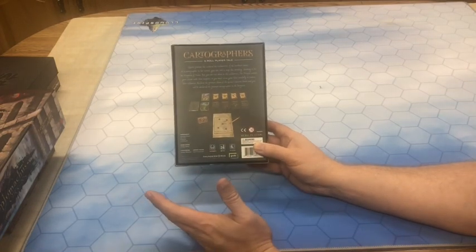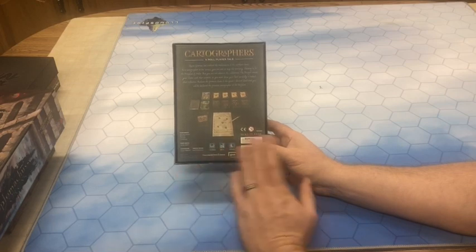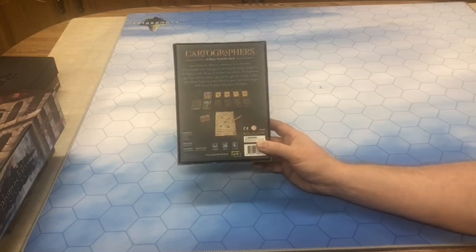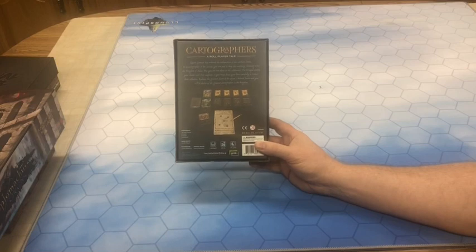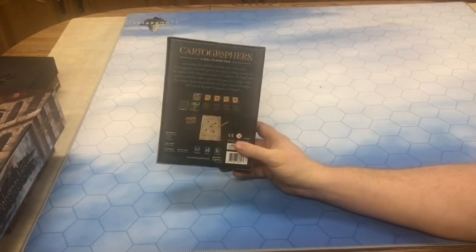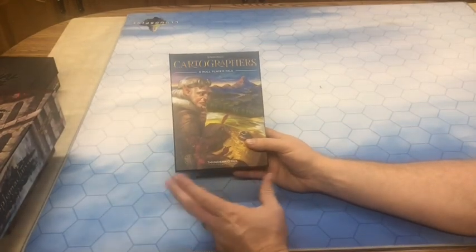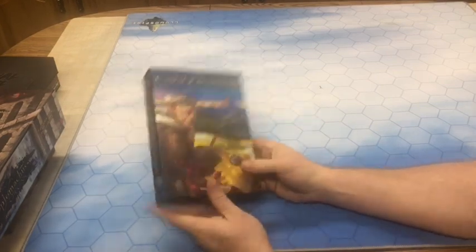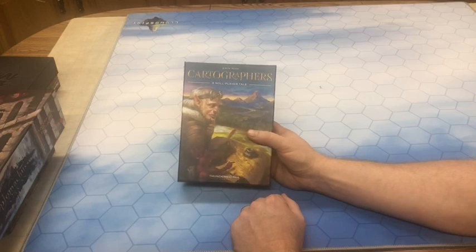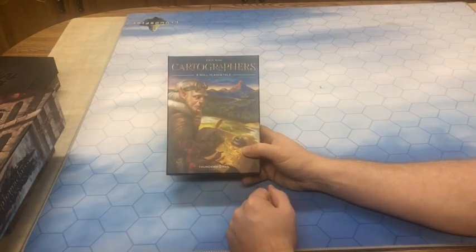The great thing about this game is you effectively need enough room for 10 playing cards and a piece of scratch paper, because that is essentially what the drawing pad is — just a piece of scratch paper with some squares on it. You can easily complete it in 30 to 40 minutes, and whenever you're done you have a cool little map that you've drawn and you can compare previous gameplays with your current one. There are a ton of expansions available. I also have Cartographers Heroes and all the expansions, though they won't all fit in this box. I did take this one on my last business trip, which tells you how much I appreciate just the contents of this individual box. That was number four — Cartographers by Thunderworks Games.